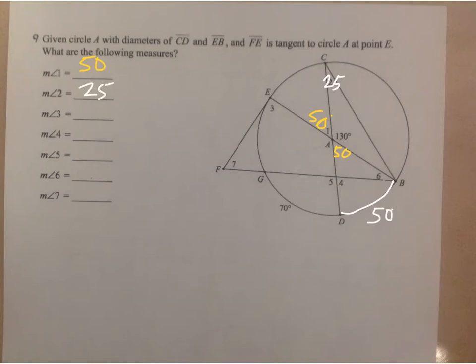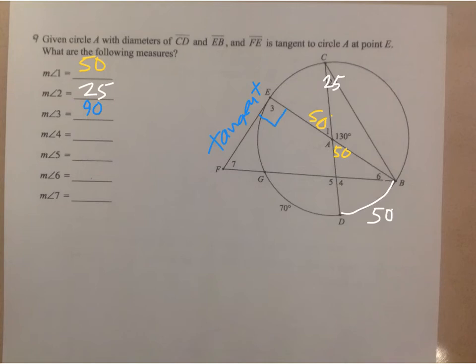Question number 3 brings up a fact that we don't talk about all too much, that tangent lines drawn to a circle always make 90 degrees with a radius that's drawn to the tangent line. And it does look like 90 degrees. It actually is 90 degrees.